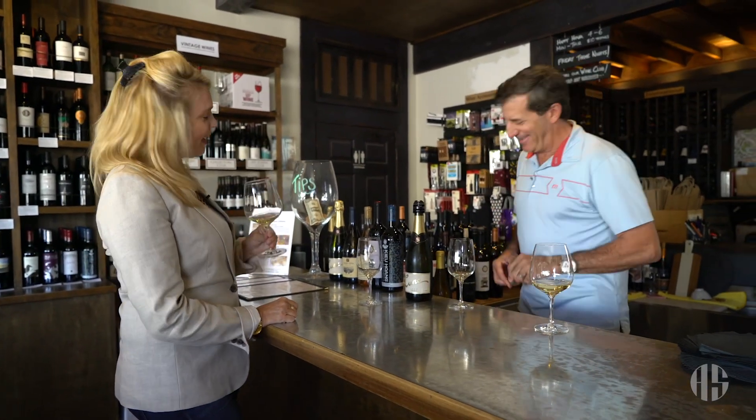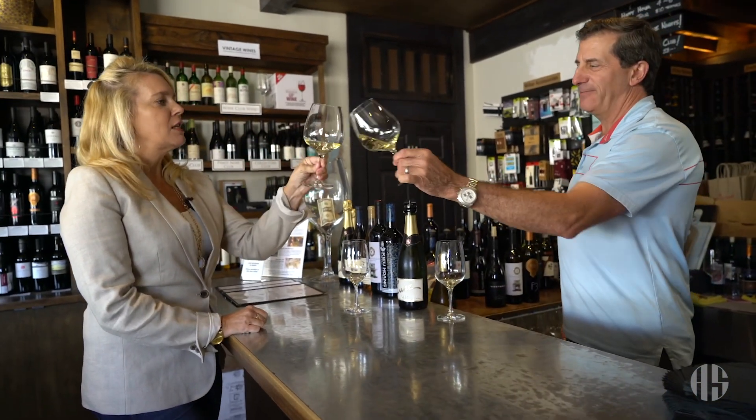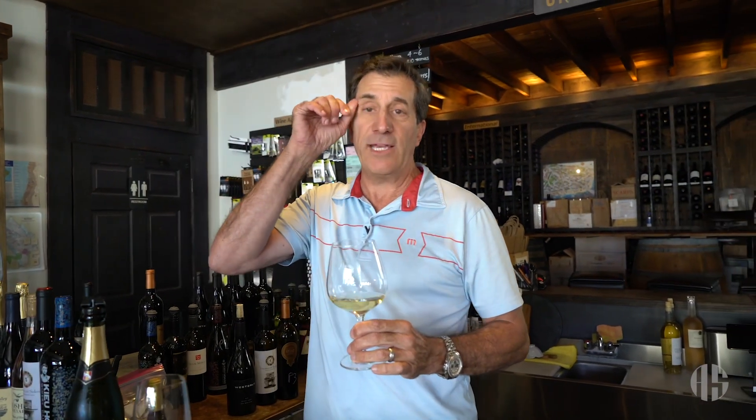I learned a tip today — I love that. All right, let's try the Chardonnay. Cheers! So tell people a little bit about Russian River and what makes the wine a little different than other areas. Russian River is very unique in the sense that you can get a lot of hot weather during the day, and then once the sun dips over from the west in the Pacific, the mountains cut off the heat and it can get really cold there.